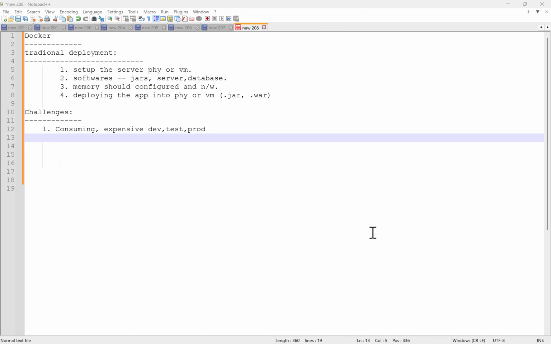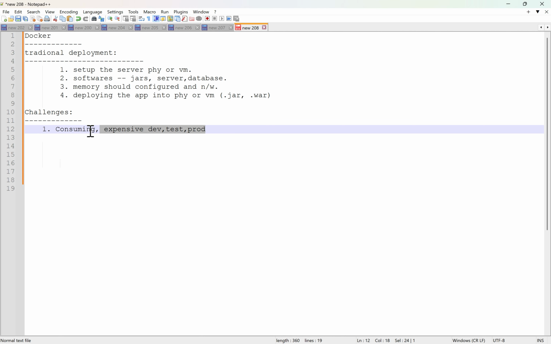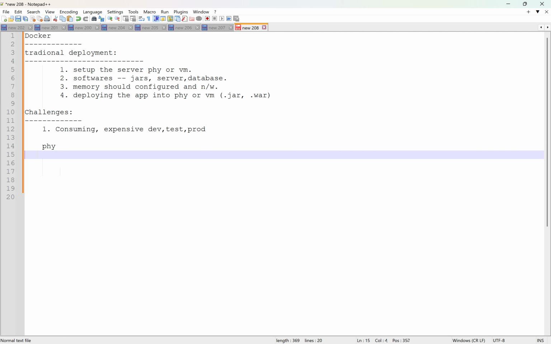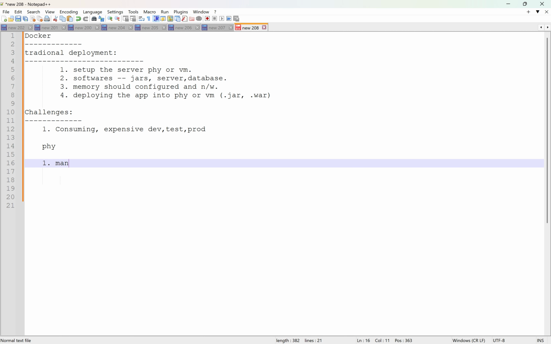Let me explain how exactly we get this inconsistency. Normally in traditional days, our softwares are installed and run directly on the physical server. This approach will have problems, as you are manually setting up the things.